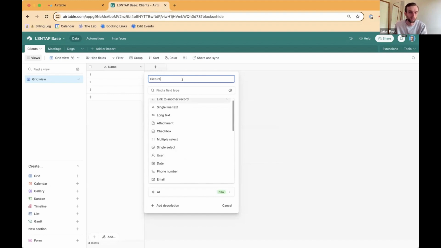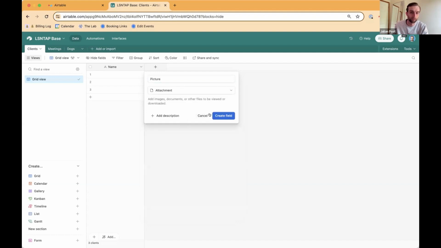And this is one thing that immediately is different, but adds a lot more structure to your database and also allows you to do lots of cool things. Like, for example, since it recognizes dates, you can make different views. So you can view not just as a grid, but as a calendar or as a timeline. So for a picture of this client, we would use an attachment field.